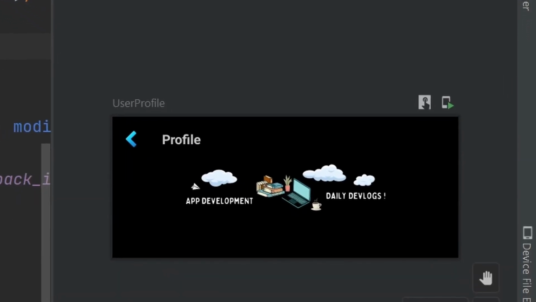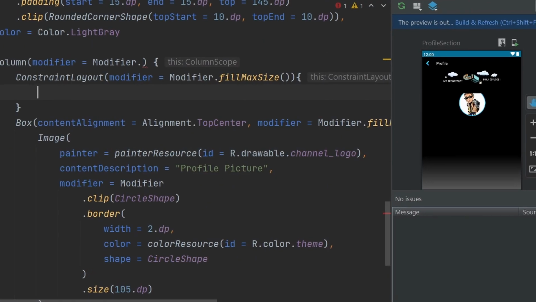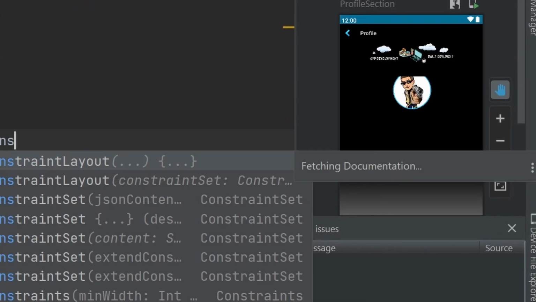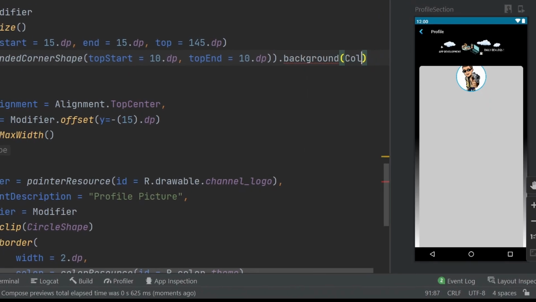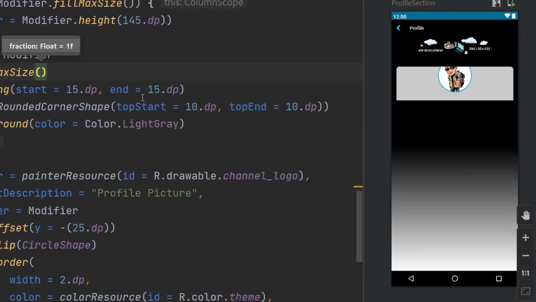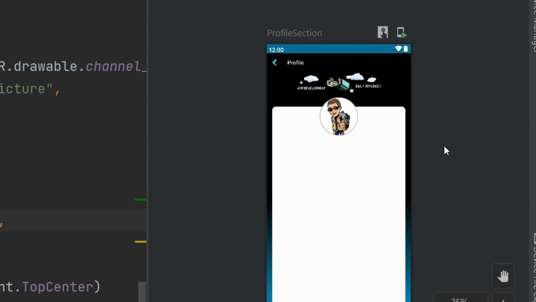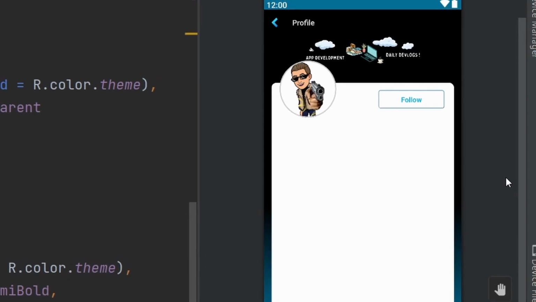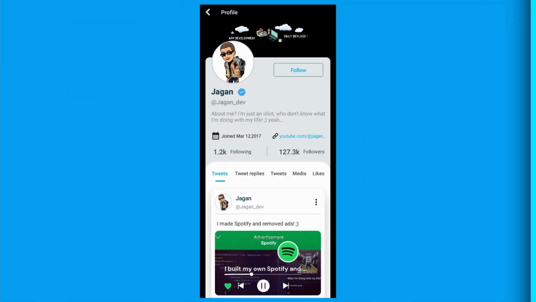Now the banner is ready, so let's move to the profile picture of the user. Well, aligning this profile picture will take a lot of work, I think, because it has to be aligned between the banner and then the profile section. These two things are two different sections, so I think it takes some time. So after trying out different ways, I just got something working, so now it's aligned properly. And I also added the follow button, so let's move to the user's information.